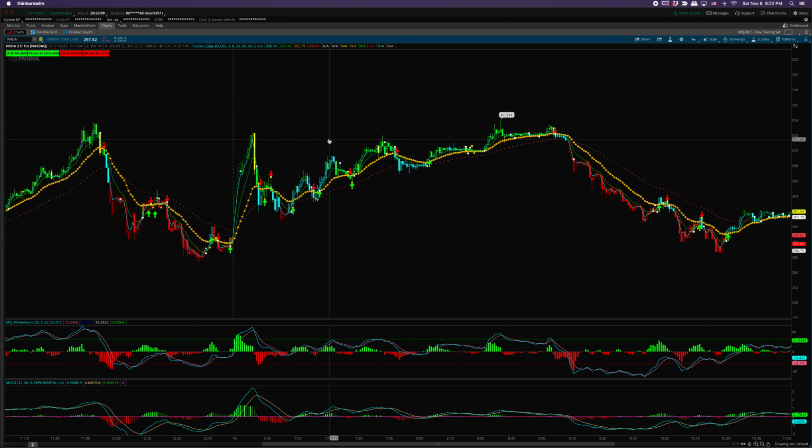I'll talk a little bit about this stuff. So first thing I do want to talk about, you can see right here, right? We fire off, and that's us crossing. The 3 EMA is crossing the 20, and look at this big blast off here. And then we come down, and you can see we do fire here. We bounce off of the 50 EMA. This is why this is important to me, and again, I'll explain a little more later. And we kind of chop around right here.